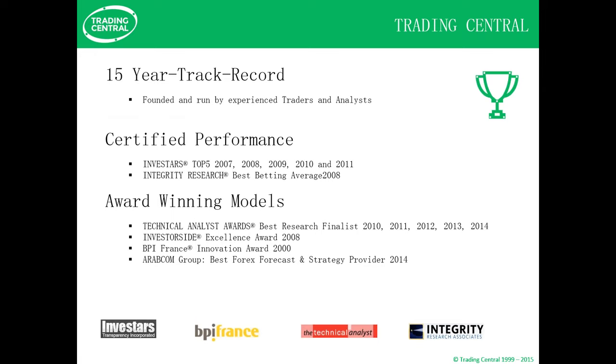We focus on emerging technical analysis on a wide range of currency pairs, precious metals and indices, and continuously review trade scenarios that include entry and exit points. In short, Trading Central is designed to help traders optimize the timing of their trades, and it caters to all types of users, from the novice to the most experienced trader.